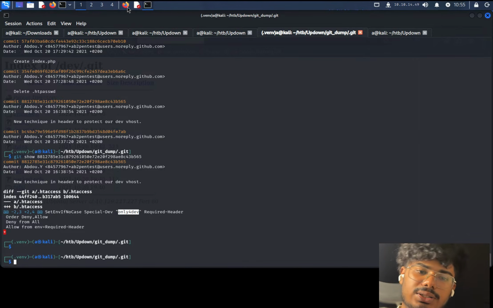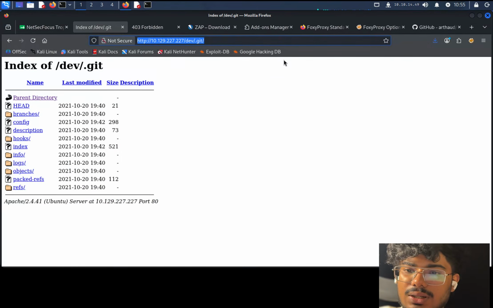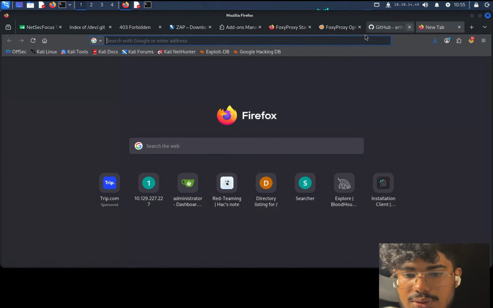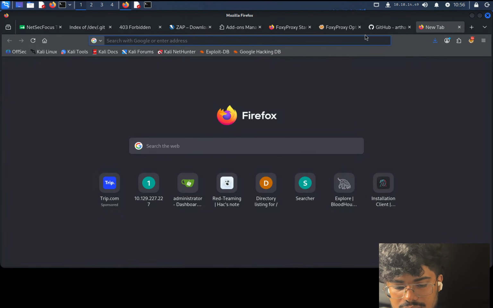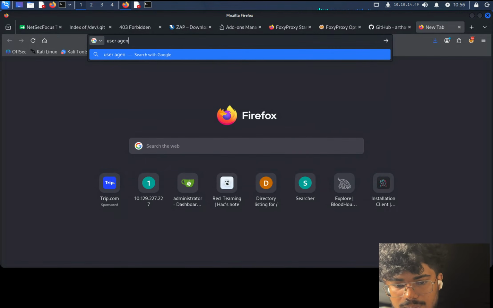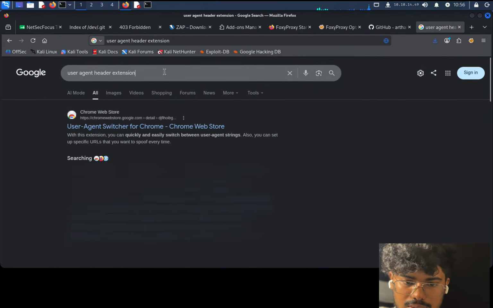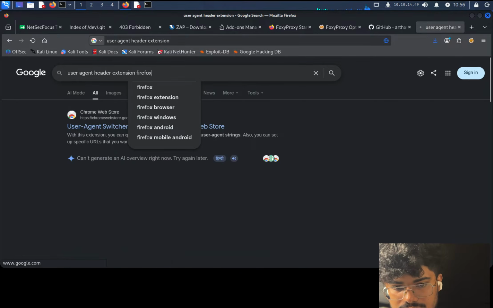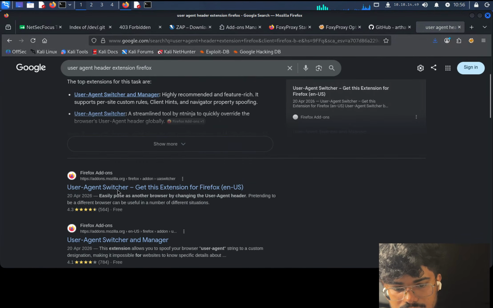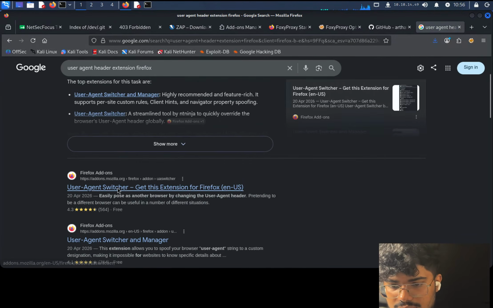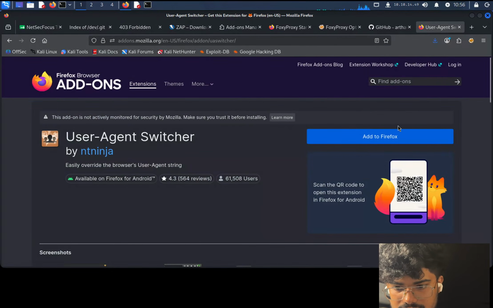So let's see how we can add it. Let's see if there's any extension. User agent header extension, Firefox. Yeah, there's a user agent header changer.